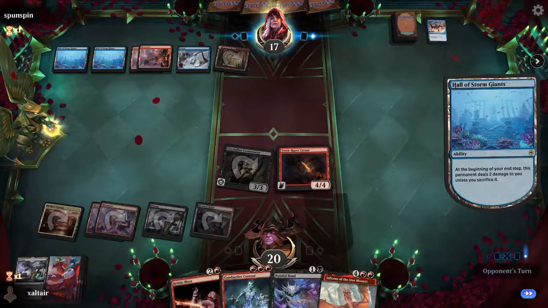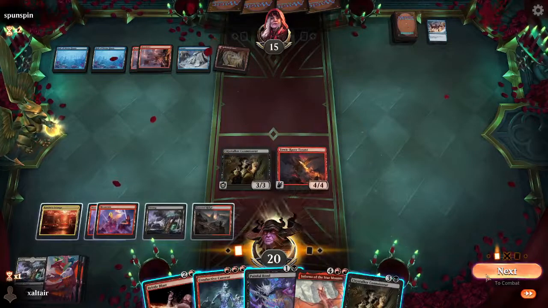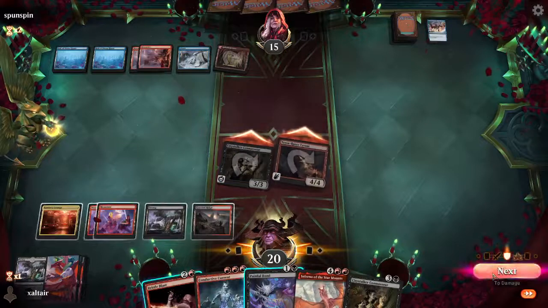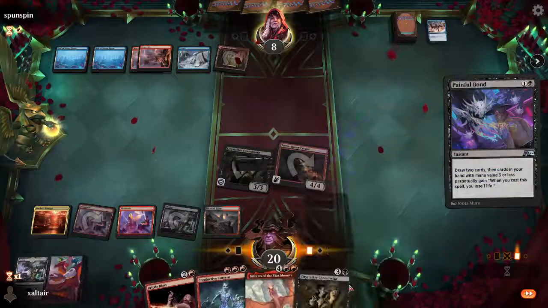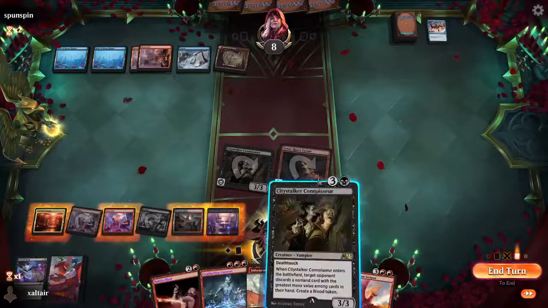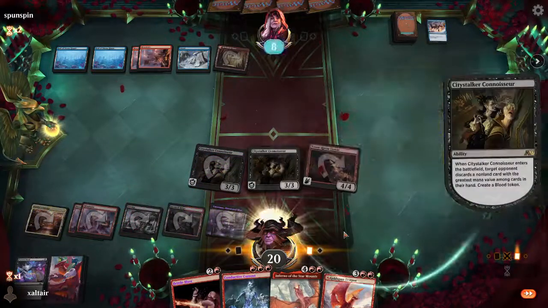Oh, now we discard a land and we top deck this. Okay, hopefully we top deck a land. No, we don't top deck a land. You can cast this and hopefully top deck the land. Play the land and play the Connoisseur. Yeah, this works. So we have no idea what the opponent's doing. Do they have a counter? No, they don't have a counter.